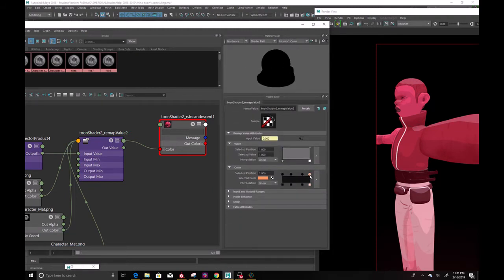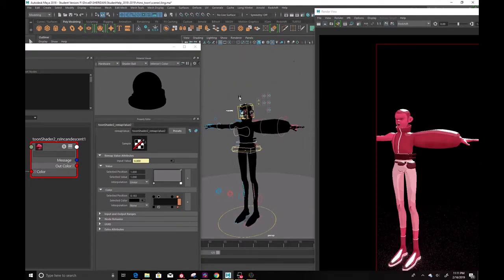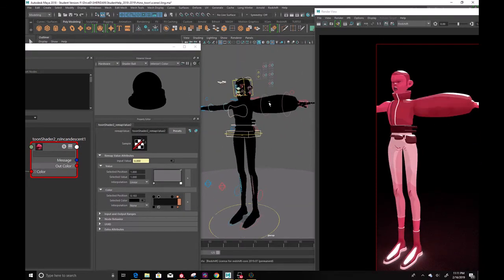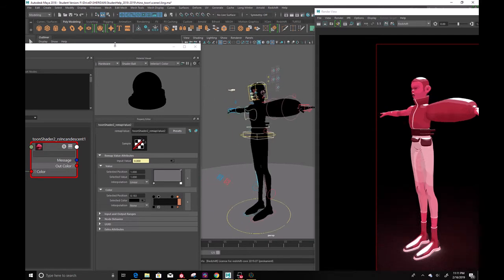All right, so we saw this last guy right here, and this is what's going to give us the white highlights. And we can kind of control how much or how little. We could also control how much or how little of the mid colors, how much or how little of that shadow color we're going to be getting. It's going to start creating kind of a cool cutout look.